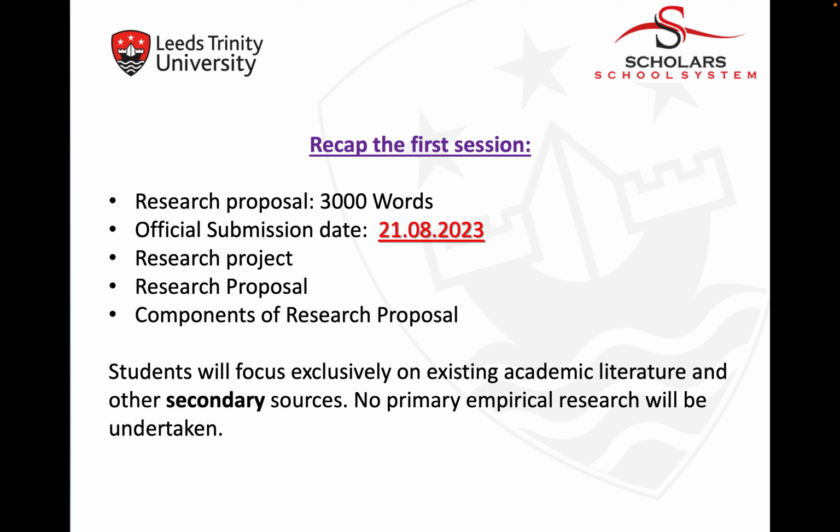Before we start, just a quick recap from the previous lecture. In lecture 1, we discussed the learning outcomes of the project module overall. Then we discussed what a research project is, what research is. We covered what a research proposal is, which is a written plan of your research project, and why it is important. We covered the components of a research proposal, which are your title, background, aims and objectives, methodologies and so on.